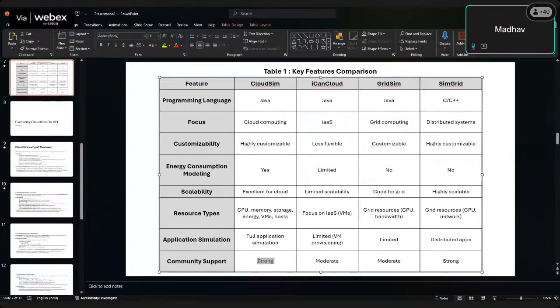You cannot directly implement this on real platforms, like AWS, Microsoft Azure, or Google Cloud. These are the giants of cloud computing. That is a different thing. Here you can implement your own algorithms and check. Now, for the practical purpose, I am using this CloudSim environment because it is free and open source, and it is easy for us to understand the things.